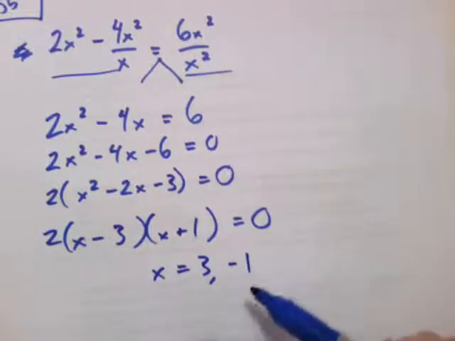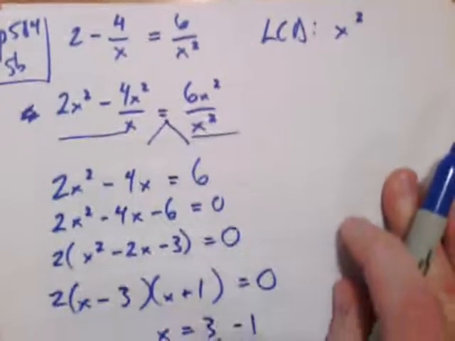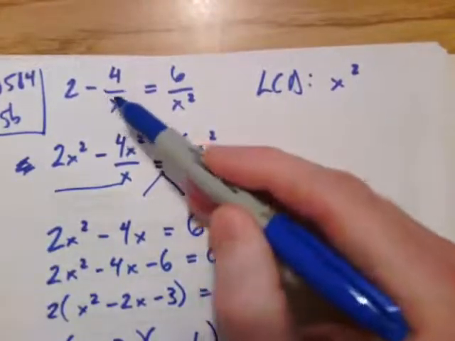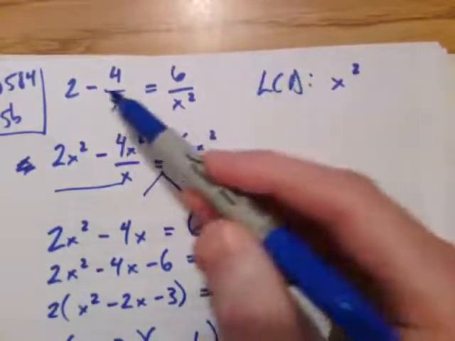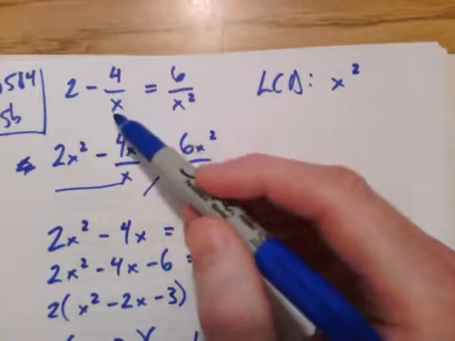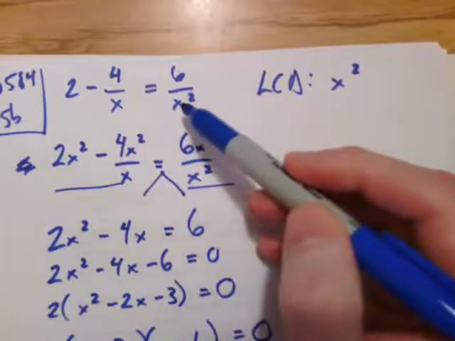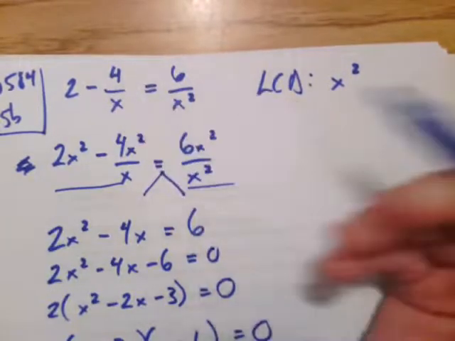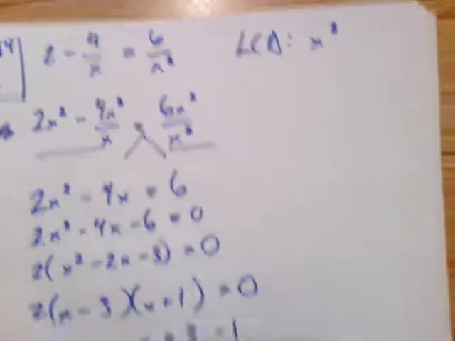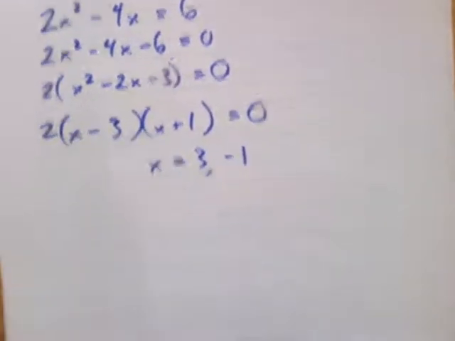Okay, now like I said, you don't even have to check the back of the book. You can just plug these numbers in. If we try 3 over this, it's going to be gross. Let's try negative 1 to start. 2 minus 4 over negative 1 will be 2 plus 4, so that's 6. Negative 1 squared is 1, 6 over 1 is 6. 6 equals 6. That works. Now I should show you the 3 instead of just complaining about it. So let's check with the 3. Move my camera down.